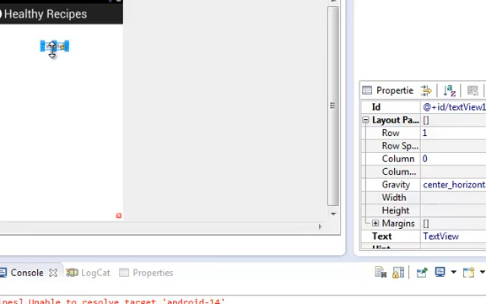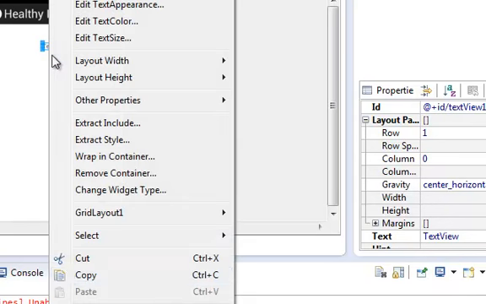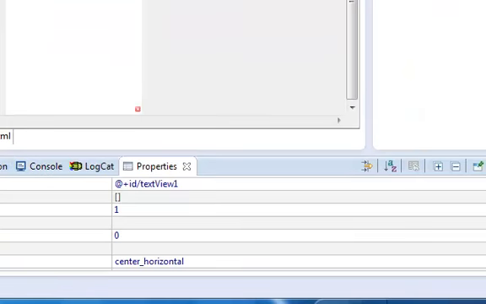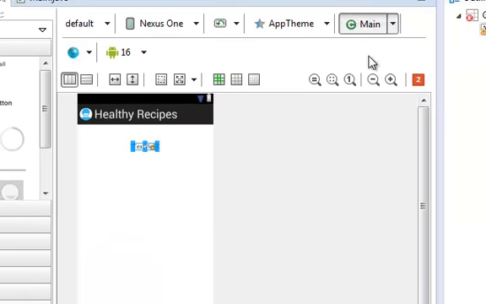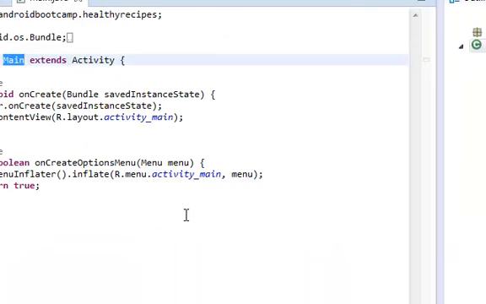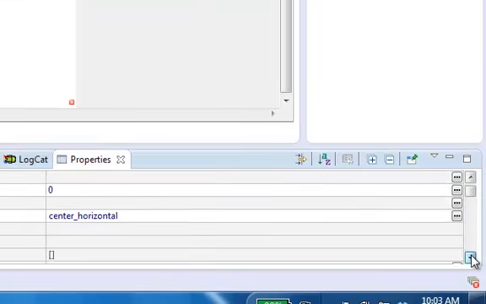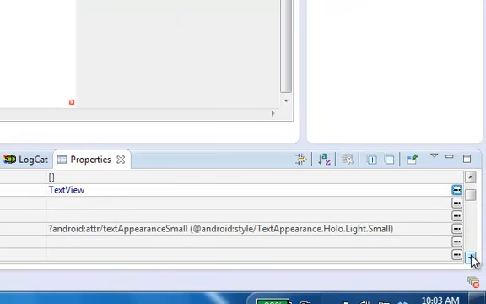Go ahead and right click on TextView, and at the very bottom click Show In and then Properties. And you'll get a screen. Again, you could go into main and look at the code and make changes here if you wanted to. It's easier to do if you just use the palette and let the properties take care of it. Right now it says TextView by default, but if you go up to the very top it says ID, which is a text view. That's the kind of widget that you have. And if I go down where it's got the capitalized word text, I can click on this and change it as it says on page 39.